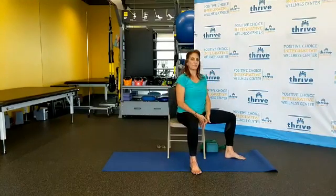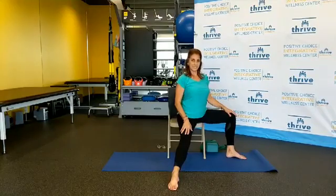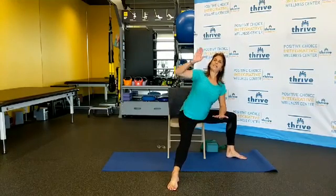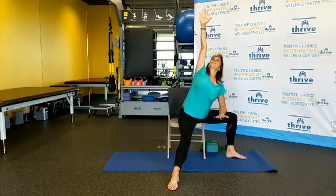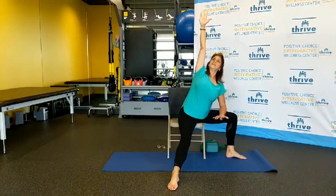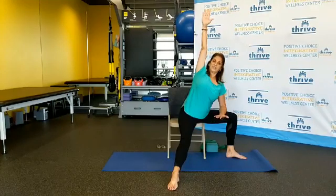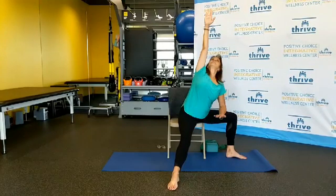Let's go ahead and go with the lower body now. I'm going to sit with the corner of my chair sticking out and take my left leg all the way out while my right foot stays bent. Sit up nice and tall — we're going to hinge over onto that right thigh. Take the left arm up towards the ceiling and look up at your thumb. You're going to feel this more along the waist, along the obliques. Open up underneath the armpit, stretch through the shoulder. Breathe in, breathe out. Feel the strength in your torso, in your abdominals, in your core — you're going to feel it in the belly and in the back. Gentle breathing, and then slowly come on down.